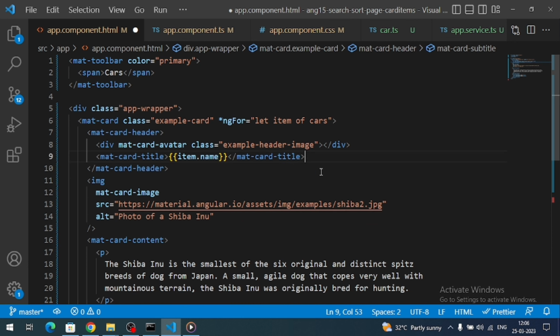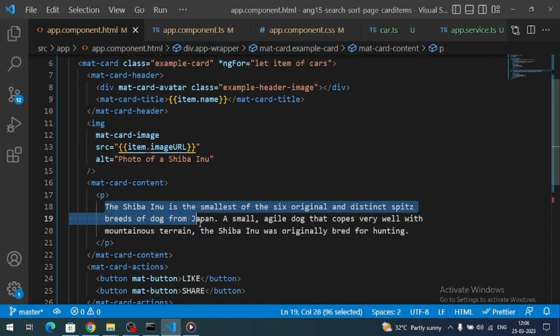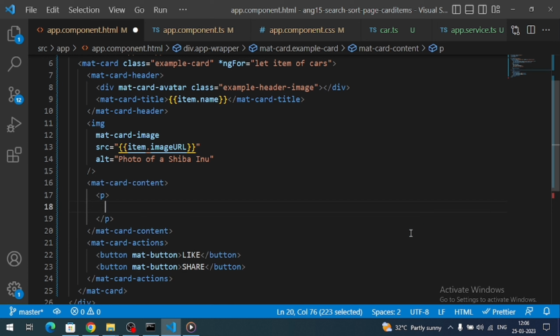Let me remove this. Okay, and here in the src, I want to bind the URL. So image URL I can use here. So item.imageURL. Okay, and in the paragraph, let me add our model year, and I can bind the year as a result. item.year.